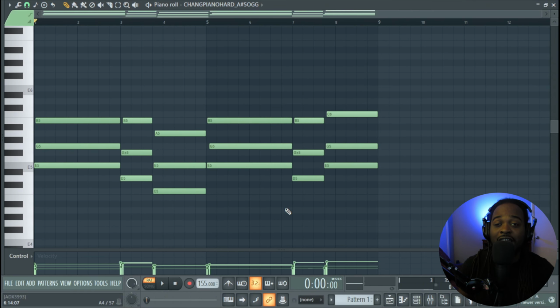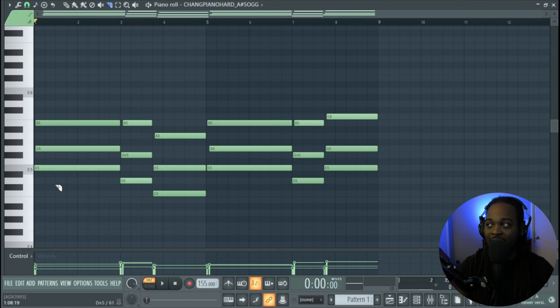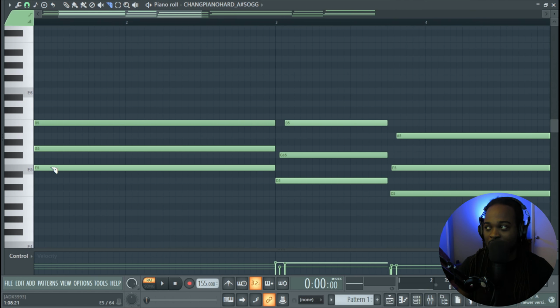All right, and the next thing, this is where the melody is actually going to come in. We're not going to add any chords or any notes to this right now. What we're going to do is hit C, bring up our cut tool, and cut it in different places. So we'll pick a note that's in the chord. You can pick any note in the chord that you want. I'm just going to pick this G here in this chord, and I'm going to cut it here, and we get.